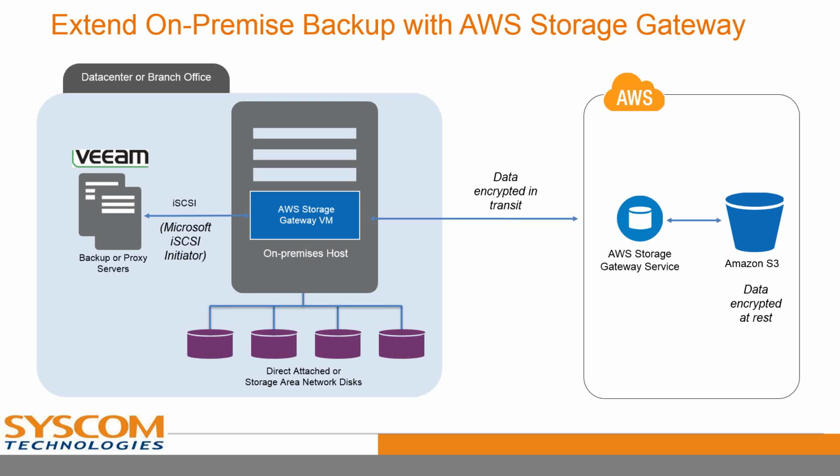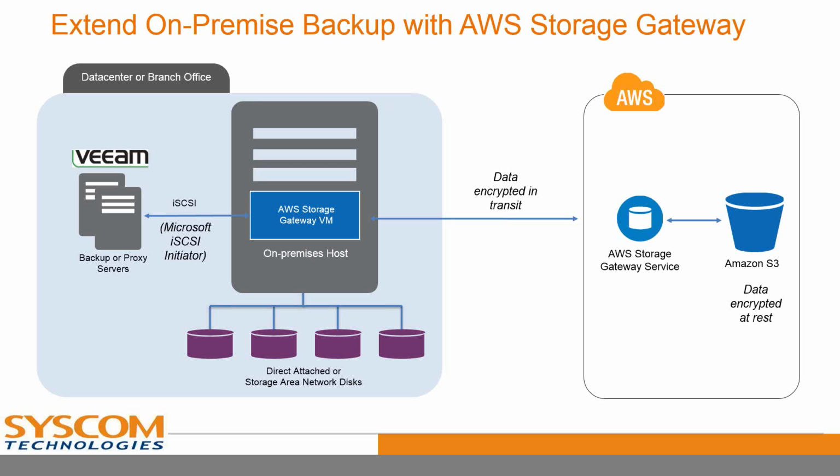As you see over here from left to right, you've got your backup servers. There's a mount off of the storage gateway, which presents the storage that you're going to put your data on to your Veeam server. There are two different configurations of that storage presented to your local machine: the gateway cached volume and the gateway stored volume.